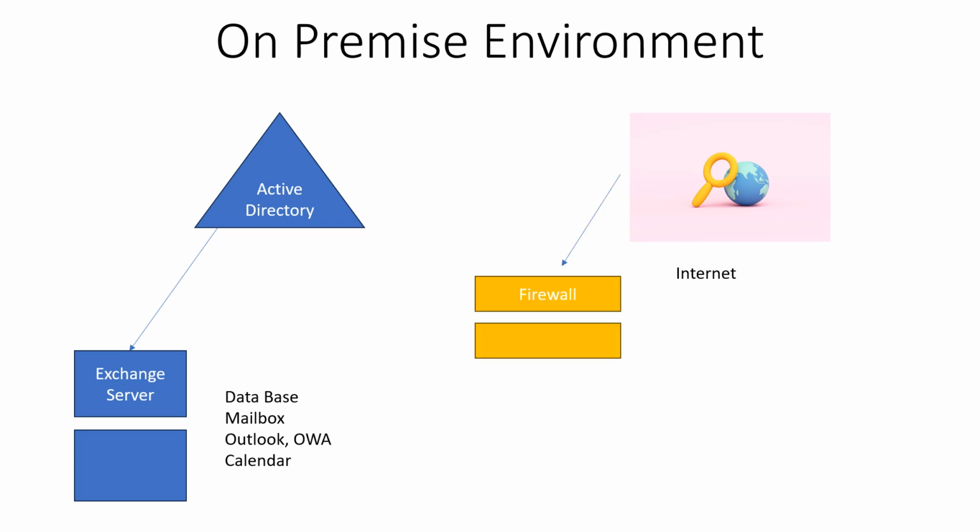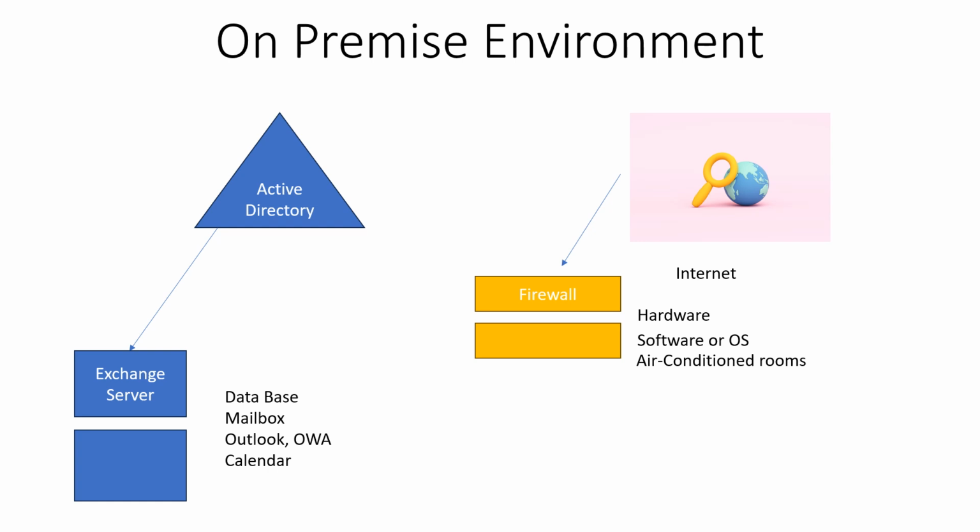So after the internet connection, we need to install the firewalls in our environment so that our environment is safe from anti-malware and anti-phishing. And after the installation of Active Directory, Exchange servers, and firewall, the next step is to procure hardware. Laptops, desktops, all the resources need to be procured. And after the procurement of hardware, we need to take care of software installation and operating system installation. And we also need to maintain patching or updating of the operating systems.